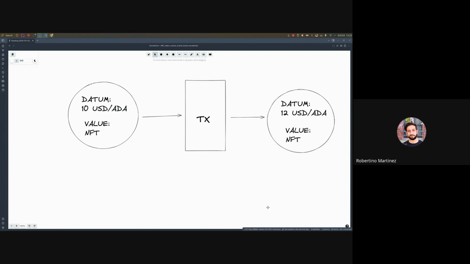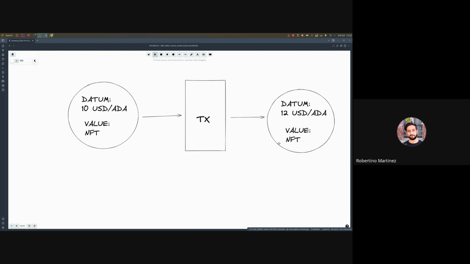If I can do that, I have something that is unique, because NFTs are unique by definition, and that is moving around with the last updated value. So this is the current solution, exactly as you said.